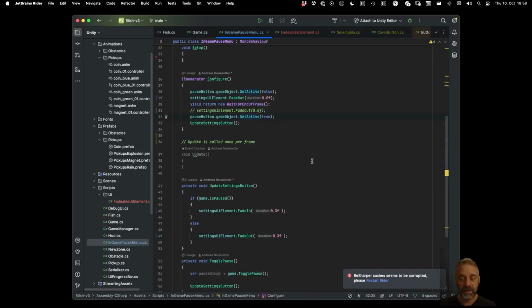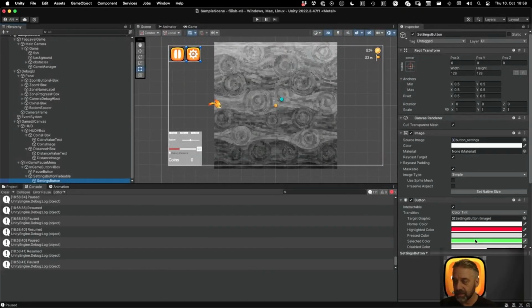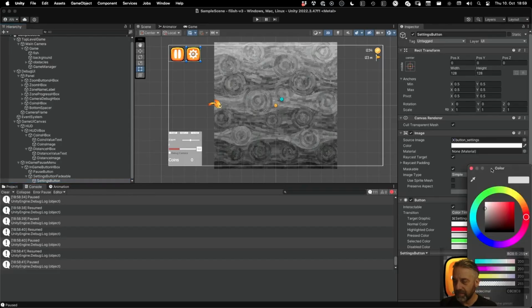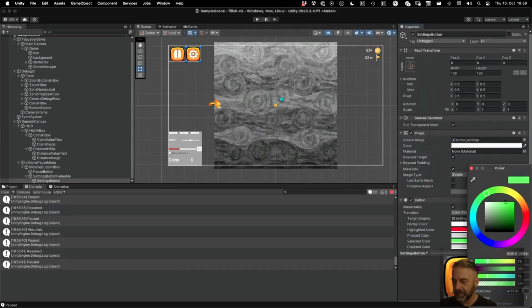Oh, the pause button is not fadeable. Okay, so we can't do that yet. So we're gonna fix the ugly colors, right? So can I copy this color and put it here? Yes, we can. I mean, would be nice if I could just drag and drop it.